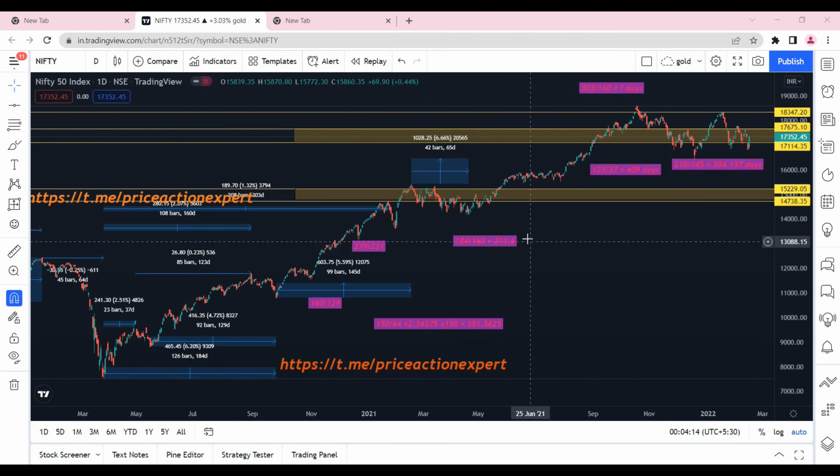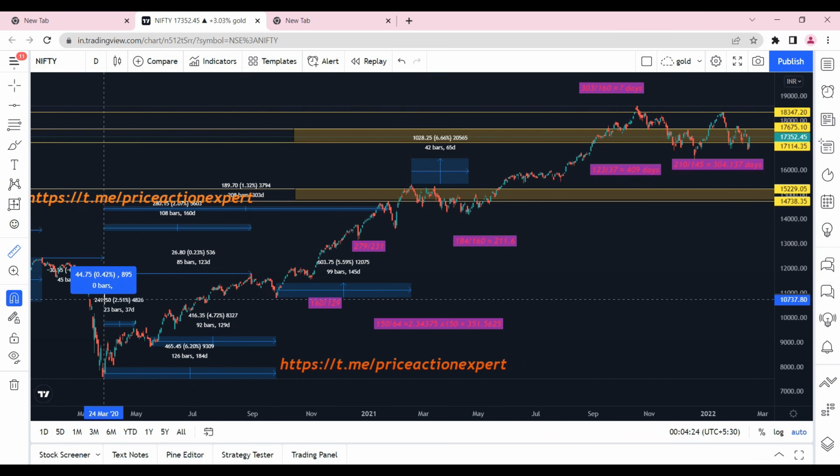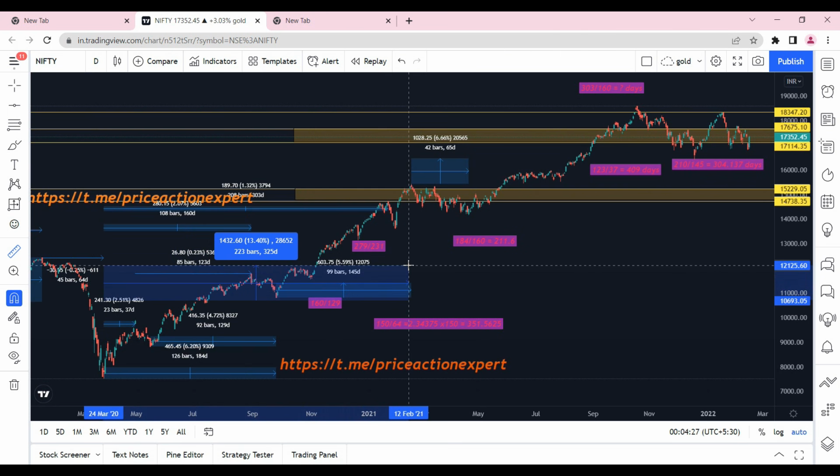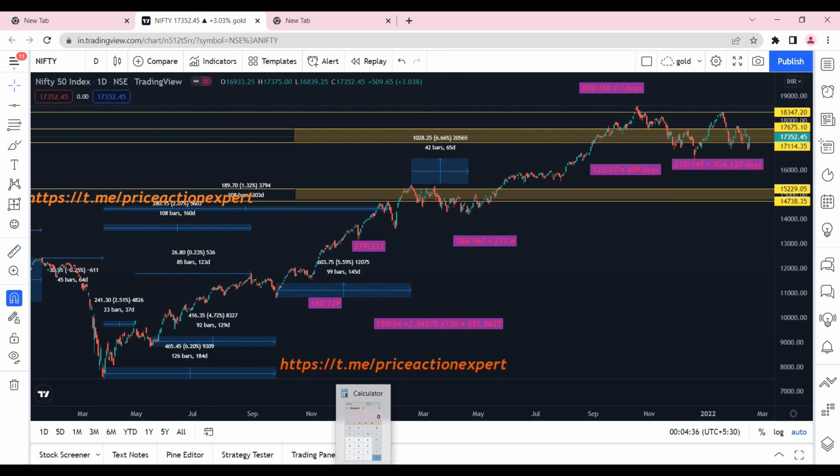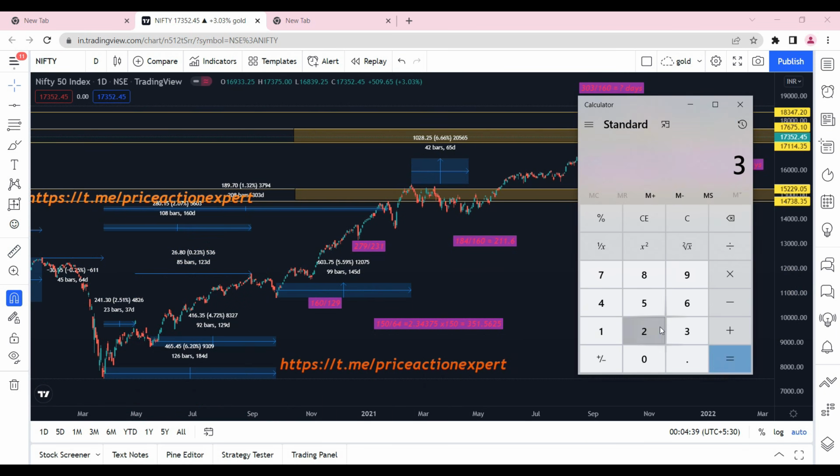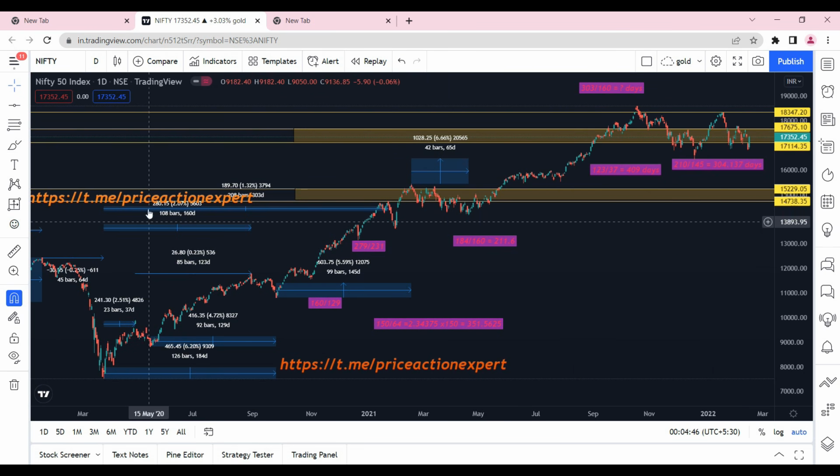Few minutes back we saw how this low is related with an example here. So again, I'm going to take this low to this high. It's actually 329 days. Yes, it is. So 329 days into 1.272, that's equal to 418 or 419 days. So it's a double confirmation here.